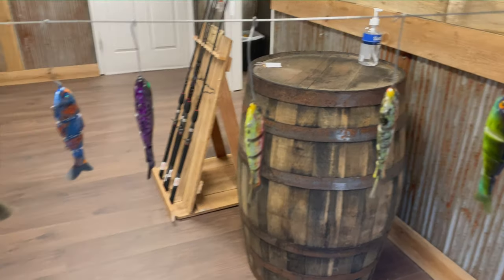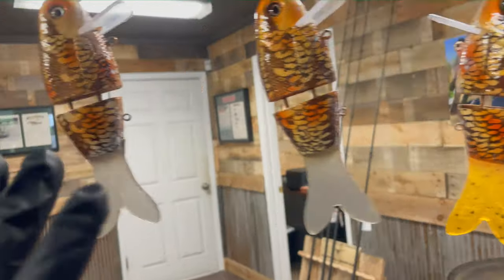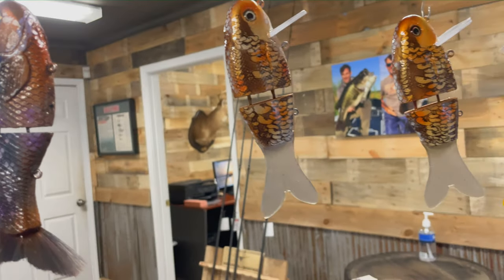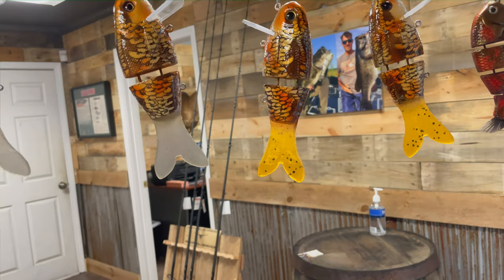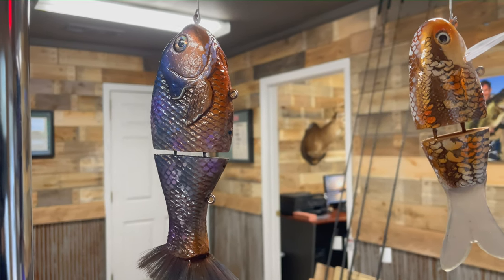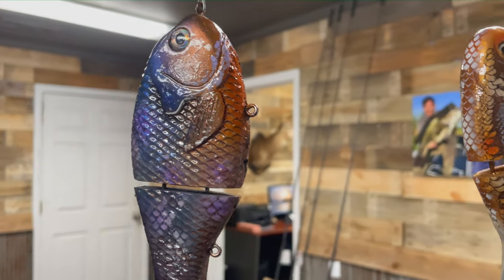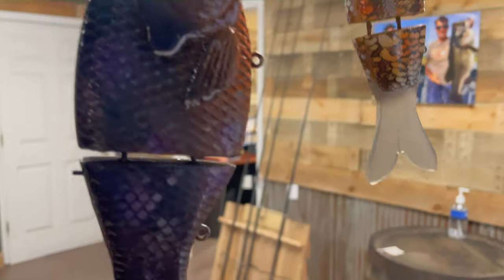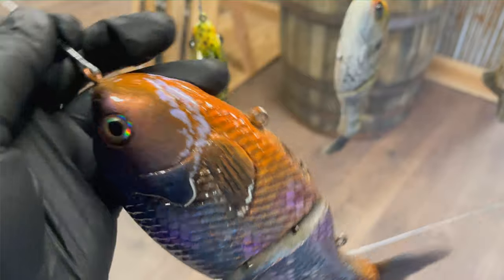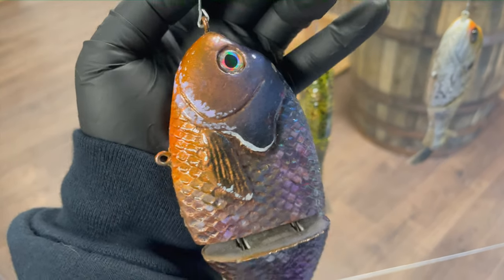This morning I've got some special stuff to show you — it's beautiful. I've got some more of these going out, so I'm leaving them on the rack because I clear coated the first coat and they need to stay on these to be clear coated again. I normally do swim baits three times — three coats per swim bait. I haven't had any d-lam issues to my knowledge. I'm a big supporter of KBS; if it ain't broke, don't fix it. There are a lot of products out there but it's just what I use, what I love, and it works really well. Stays rock hard, doesn't fade, and once it's cured you're good to go.